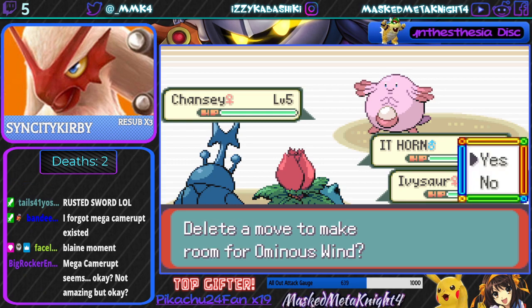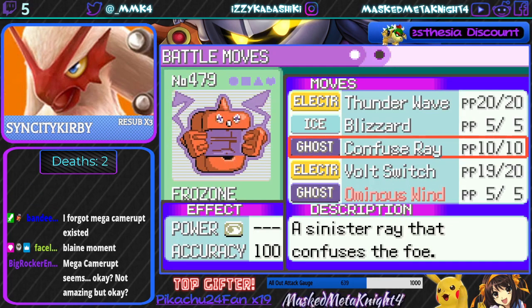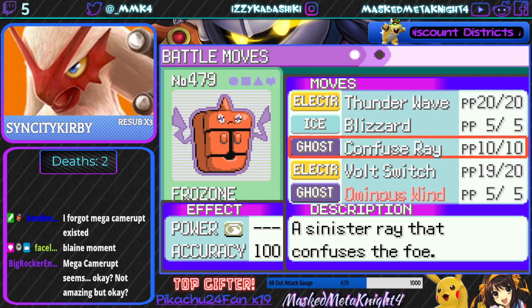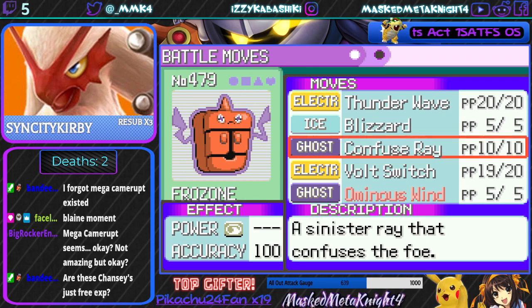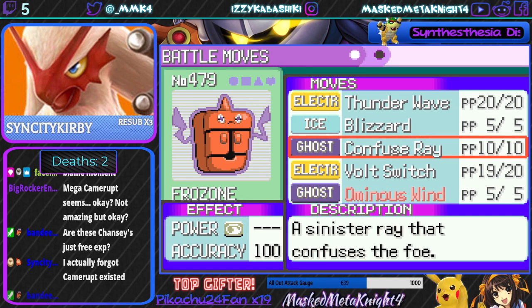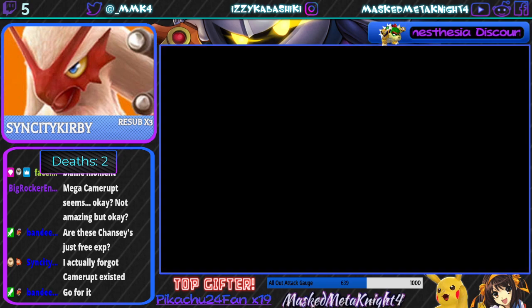Mega Camerupt seems okay. Who's learning Ominous Wind? Do we want that? I don't think there's a reality where we click Confuse Ray. Ever. Right? Yeah, the Chanseys are just free XP, so you don't have to grind. Yeah, see, look, since we forgot Camerupt existed, I think we just get Ominous Wind. Like, I don't see a reality where we don't use Confuse Ray.